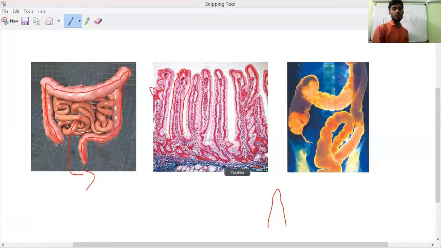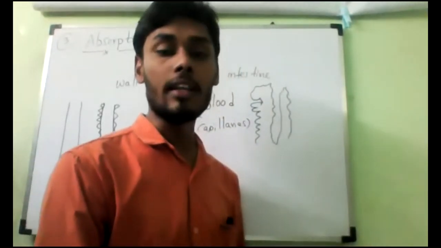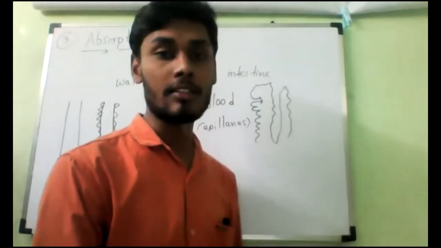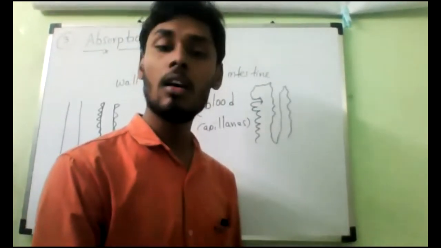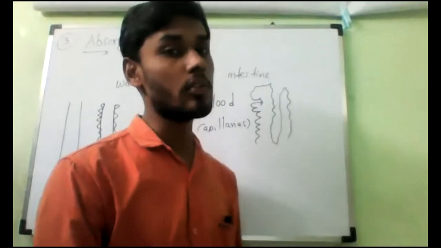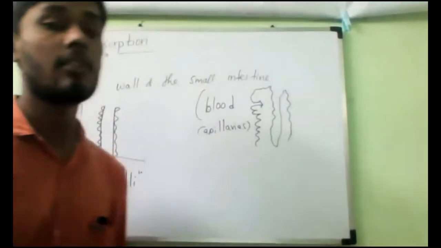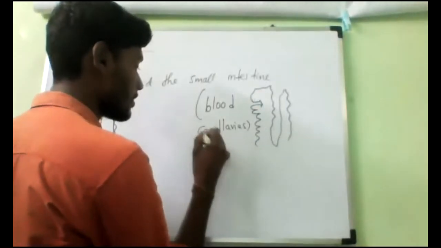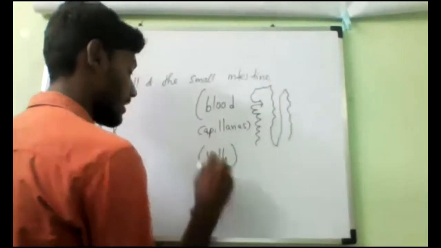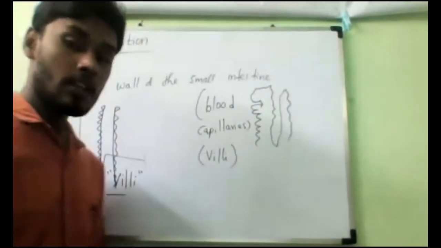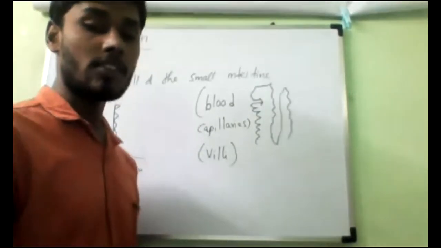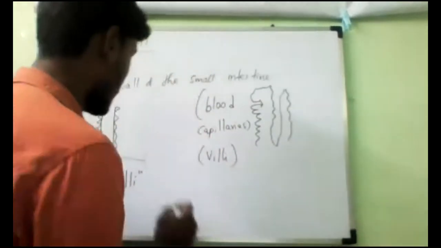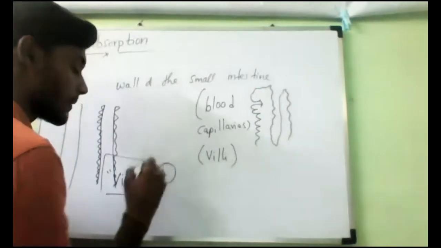So this is absorption. I think you have understood absorption well, correct? So now absorption is over. The food is entering into our blood with the help of the villi, which are present inside the small intestine. That is what we call blood capillaries, known as villi. Understand? So now the function of villi is over. Absorption is over. What is the next step?